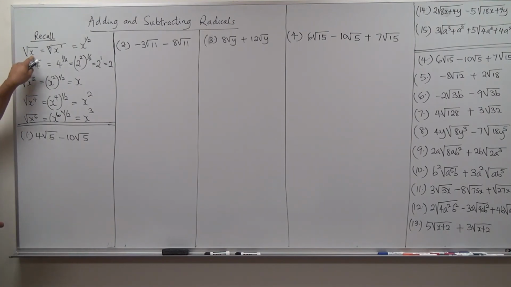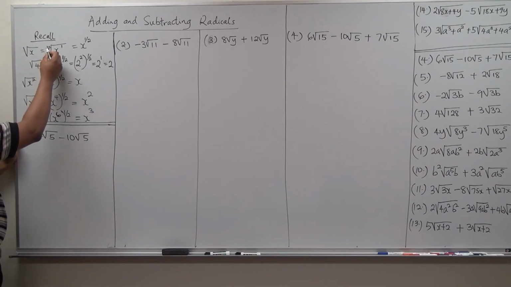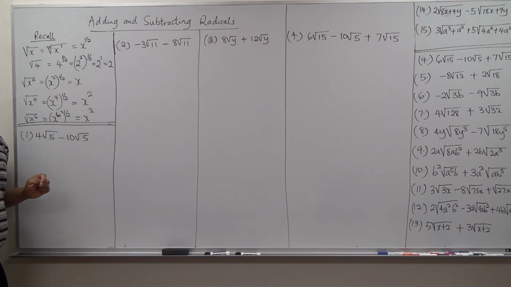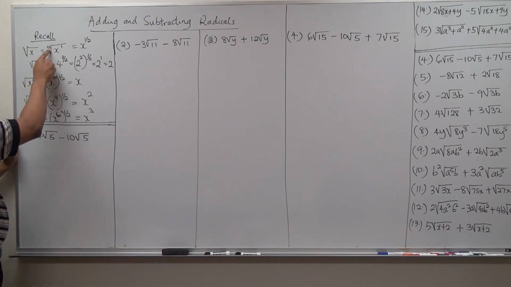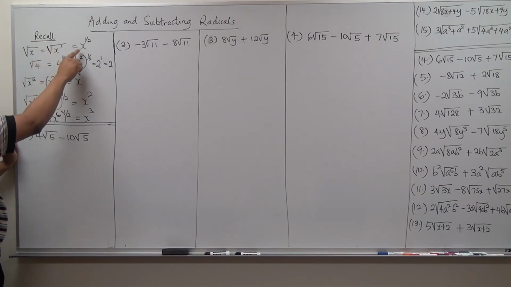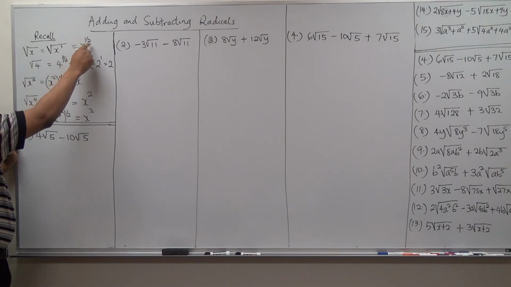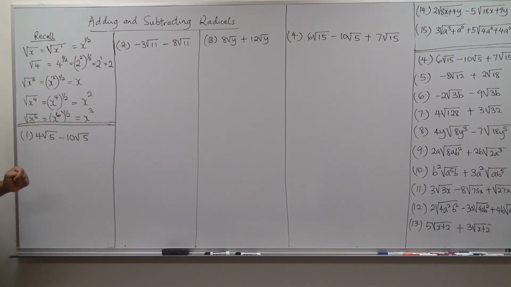If I have square root of x, the square root sign actually has a 2 here, and x means exponent 1. If I say 5, it means 5 raised to power 1. If I say 7, it means 7 raised to power 1. So actually we don't put 2 on the square root, so I'm going to erase it. We just write it like this, and that means x raised to power 1 over 2. That gives us the square root of x.